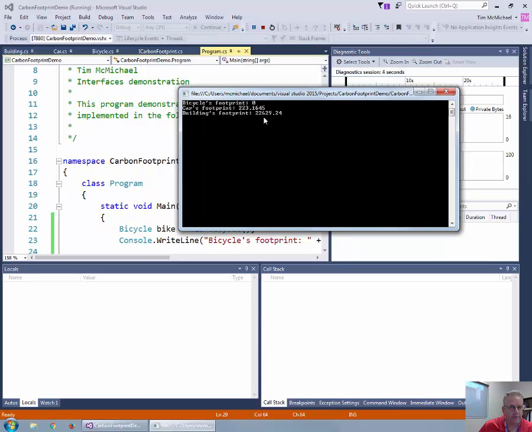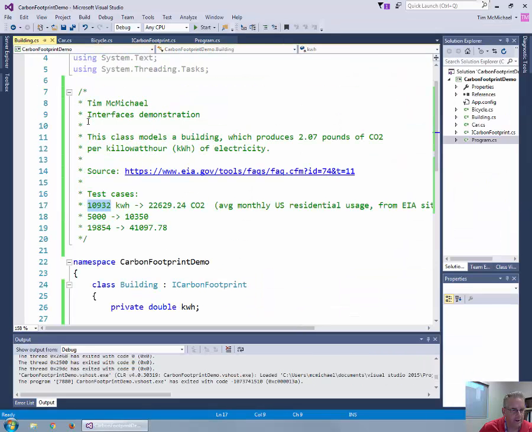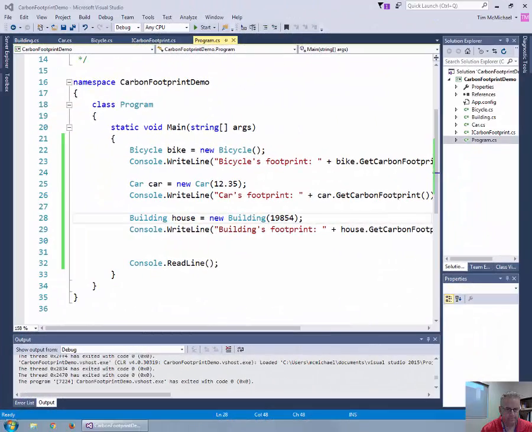And 22,629.24. Let's see if that was my test case. It is. And so I'll need to finish up with my other test cases. I'll do that with the recording turned off.